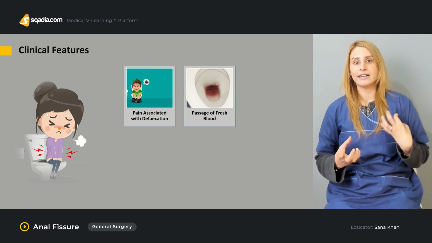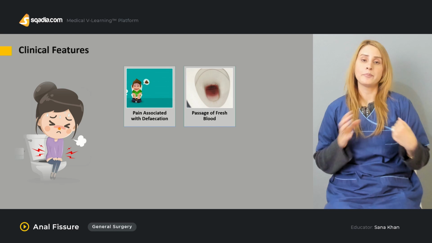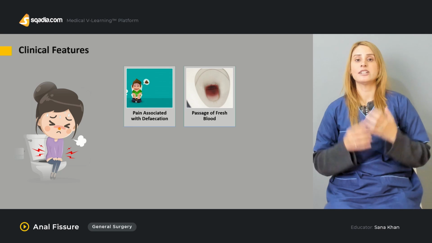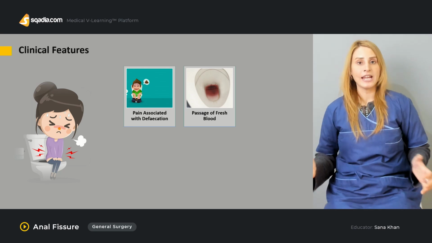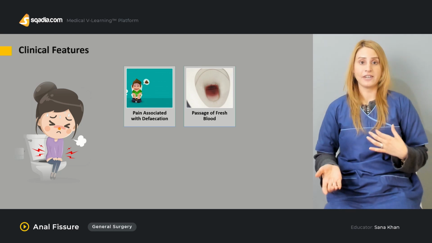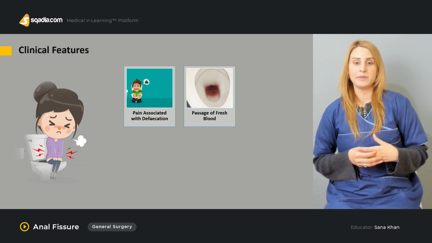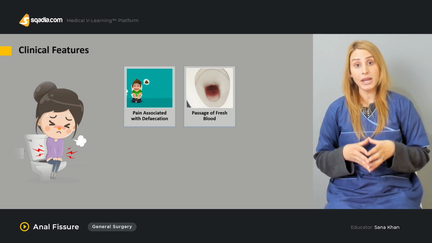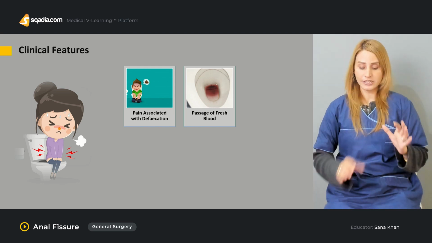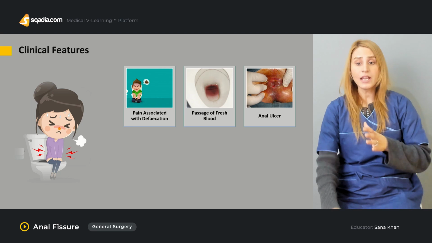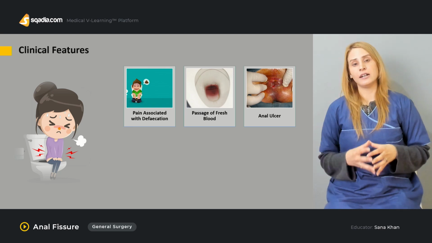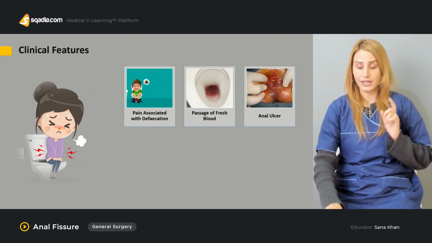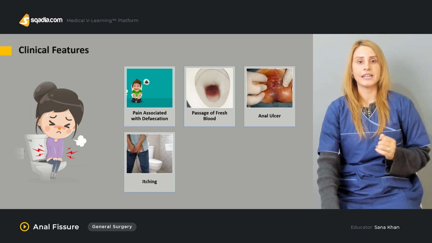So hematochezia is common in both the anal fissure and hemorrhoids, but their presentation is different. Usually in case of hemorrhoids, when the patient defecates completely, then after the defecation there's a frank bleed, maybe on the toilet, or a frank bleed on the toilet paper. But usually in case of the anal fissure, the bleeding is mixed with the stool. Now, in case of chronic anal fissures, because of the vascular insufficiency, there can be formation of ulcers. So the ulcers will give you an indication for the chronic anal fissure.